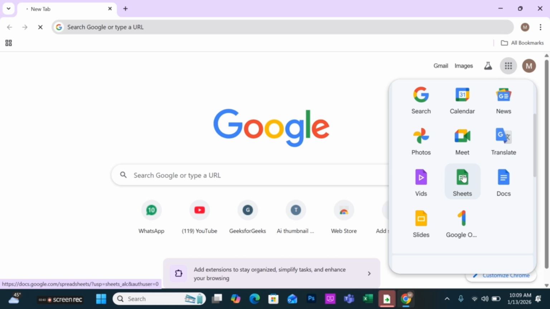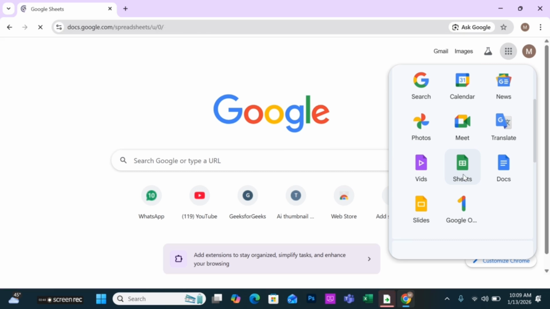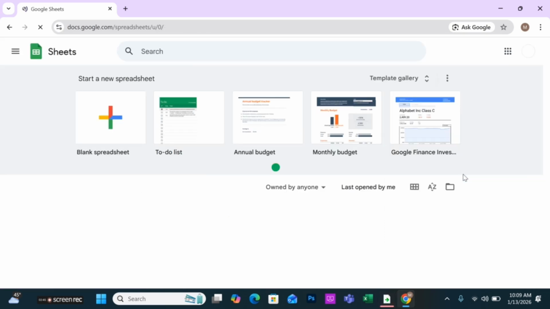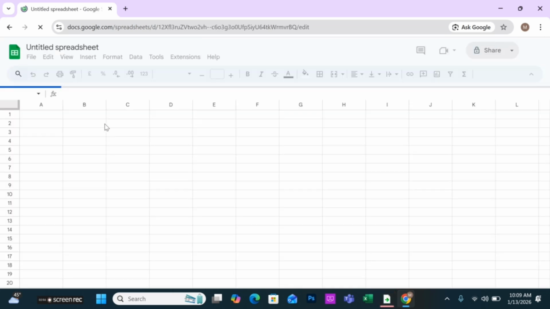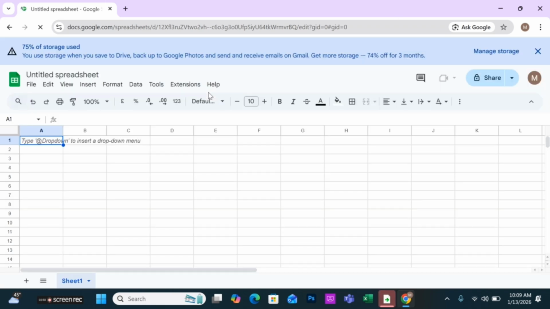This is your Google Sheet, and we are using it online with the help of internet. So we have to click on the blank spreadsheet. So basically this is the interface of your Google spreadsheet that we are using online with the help of internet. Without internet we can't use Google Sheets.